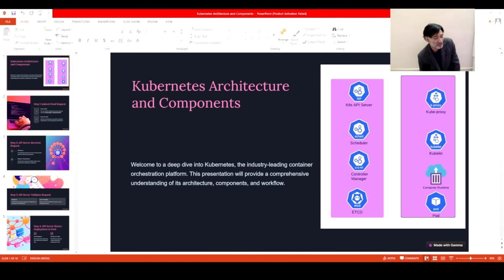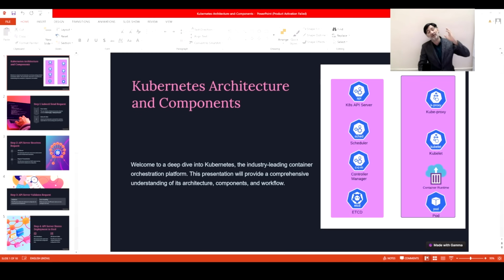It gets the information about the new pod. And what the kubelet does is it performs a reconciliation loop to ensure that the desired state of the pod matches the actual state. Next, the kubelet orders the container runtime to create or update the containers within the pod. So that is what happens. The API server doesn't create these things directly. It doesn't create the containers directly.